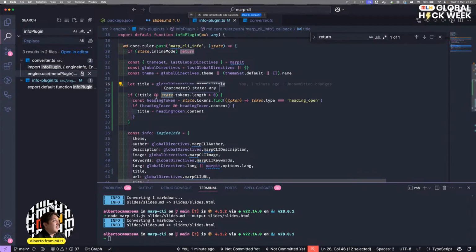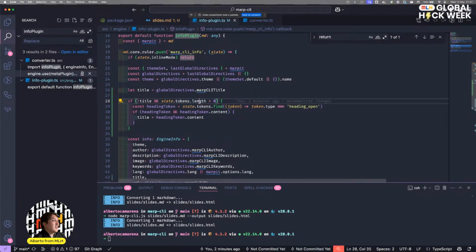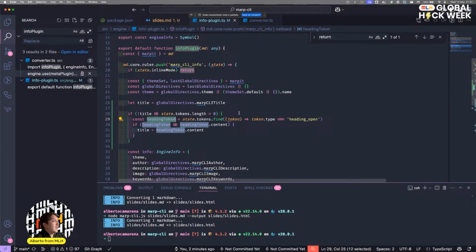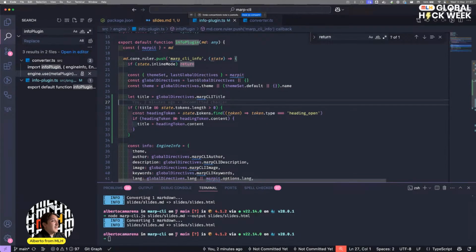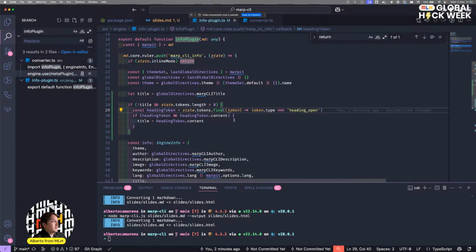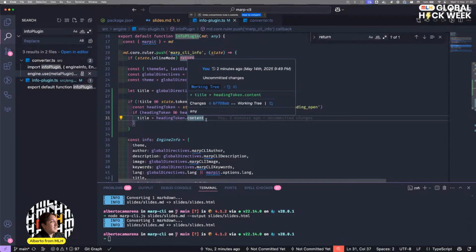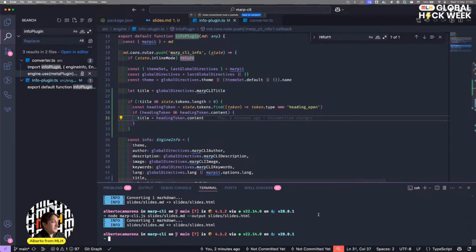If not title and the state tokens length is bigger than 0, const heading is the state tokens find, the type heading open. If heading open and heading content, then the title is heading content.